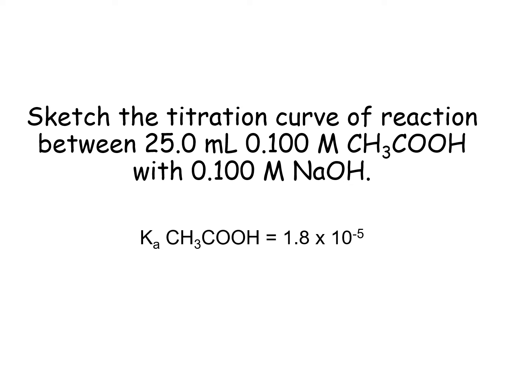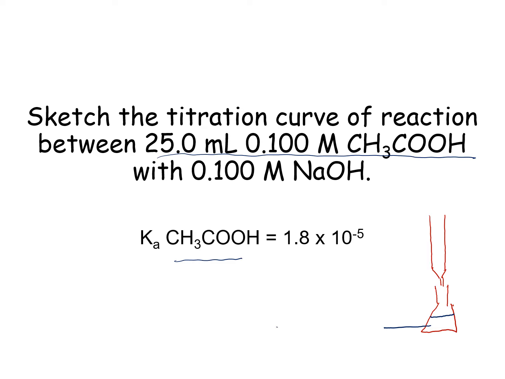What do we have? As we did before, what you need to determine is which one is the titrant and which one is the analyte. Like I said before, our titrant is usually the one without volume, because its volume keeps changing as we add it. The one inside the conical flask, our analyte, is the one with volume. Here, the one with volume is our acid, a weak acid, because we have a Ka for CH3COOH. So, it's a weak acid.